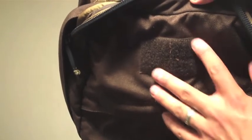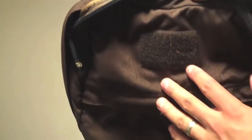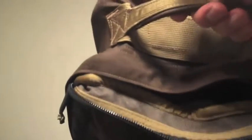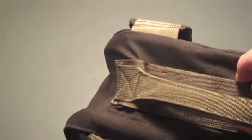But this 2x3 patch area, the detail on it, it's a flag, right? It's a reverse American flag, which, by the way, you can check out the reverse American flag explanation on the Goruck site as well. So little things like that are really part of the cool factor. The carry handle is also incredibly strong and reinforced with its stitching as well.